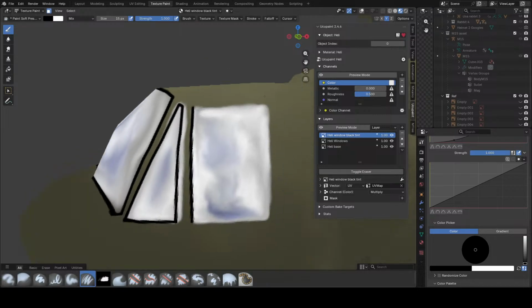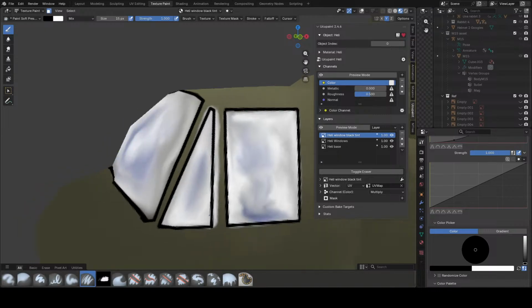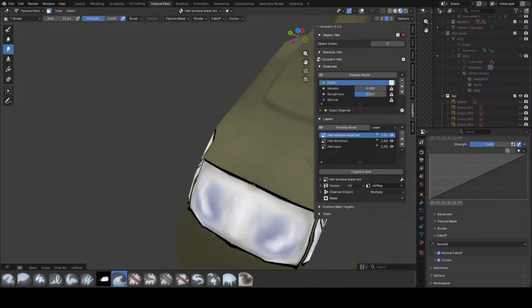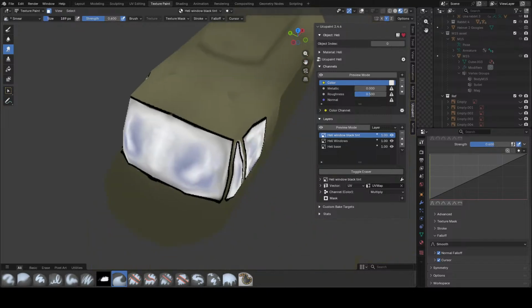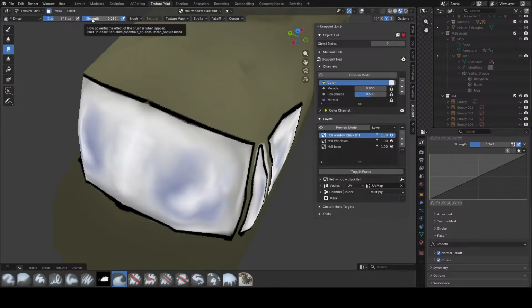You're going to notice that the edges are kind of passing through, and that is okay. Okay, now let's smear this out. Okay, that's a little bit too much. It's a little bit too weak.